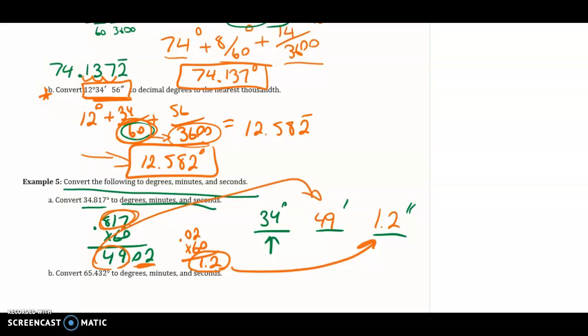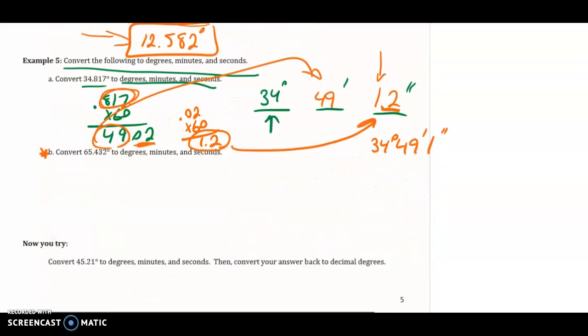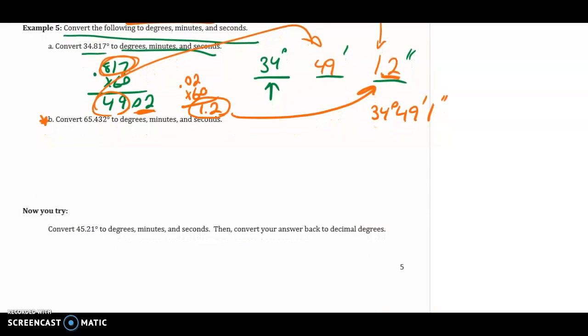I do not care if you round to the nearest whole number and just have 1 second, or if you keep the decimal, or where you round. It doesn't say, so it's totally up to you. It is completely fine to just round to the nearest second. I'm totally okay with that. So let's go ahead and try this one. I'm going to write my work down, since I kind of messed up on part A, and hopefully you can do it a little bit on your own.